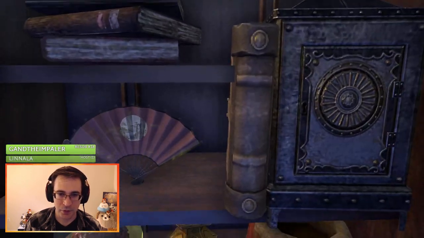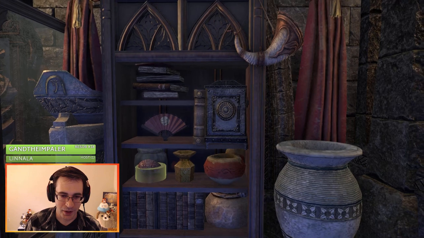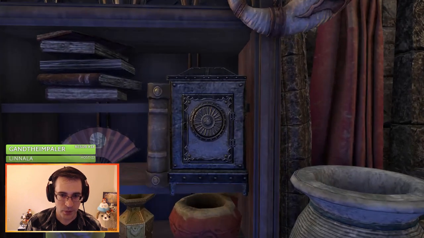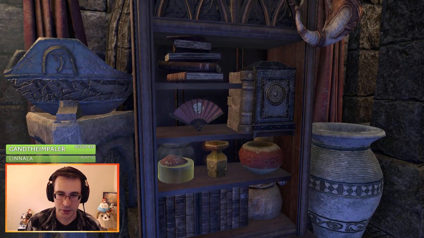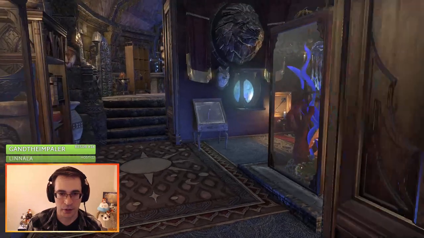This is a clever way of making it look like this bookcase is a little bit differently oriented, kind of covering up the wooden slat in the middle there with the vault and the book. That's pretty clever. It makes the bookcase look a lot different. Okay, let's continue along.